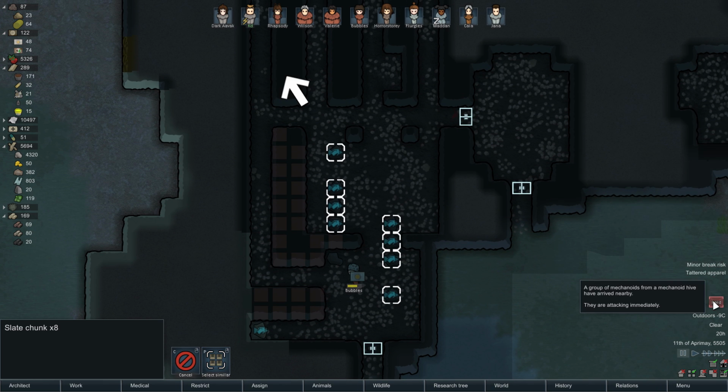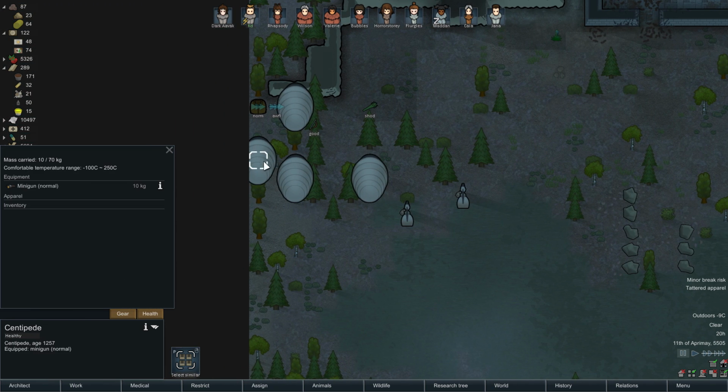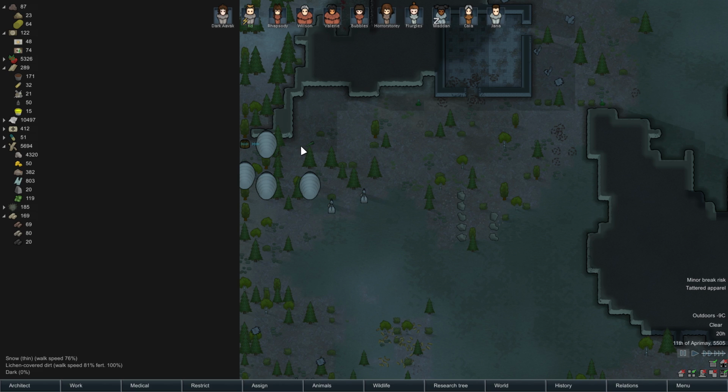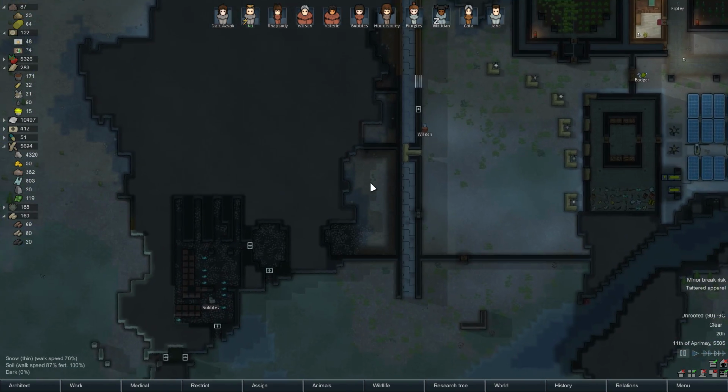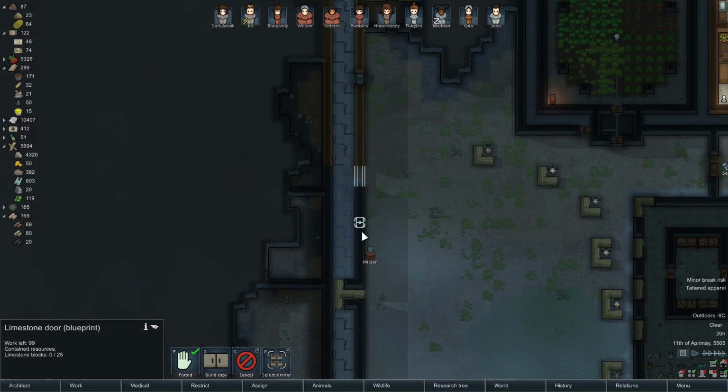Ooh, a group of mechanoids from a mechanoid hive have arrived nearby. Oh, right. What are you armed with? Heavy charge blaster, minigun, inferno cannon. That's bad. Inferno cannon, that's also bad. The rest, not so much of a concern. That's actually super not good.